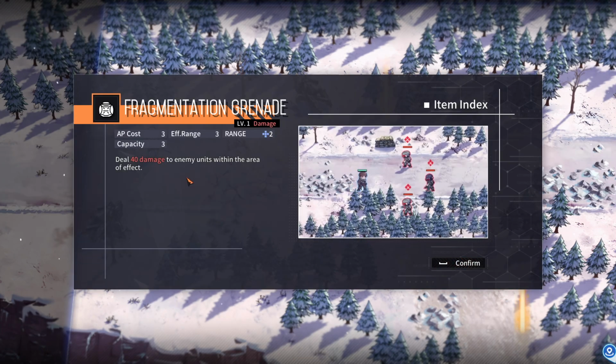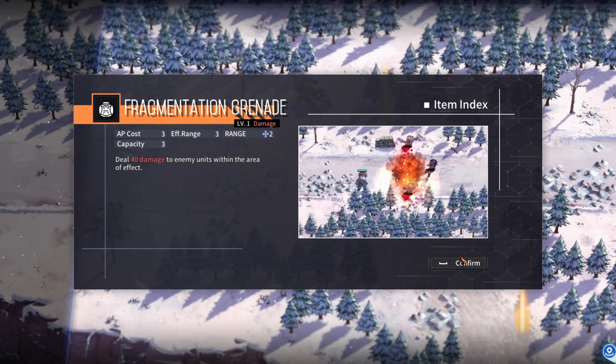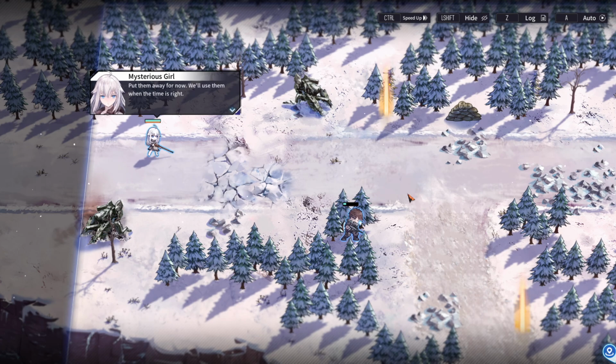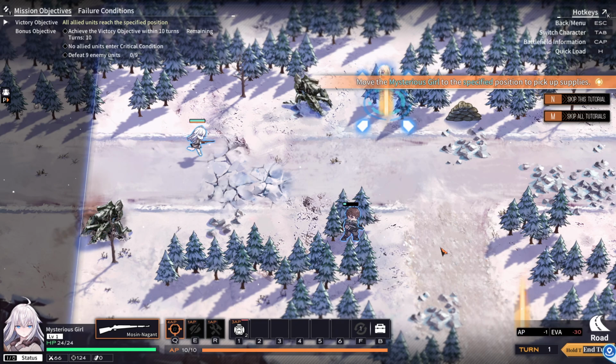Fragmentation grenade. Deal 40 damage to enemy units within the area of effect. Got it. There's some usable fragmentation grenades here. Put them away for now. We'll use them when the time is right. Move the mysterious girl to the specified position to pick up supplies.